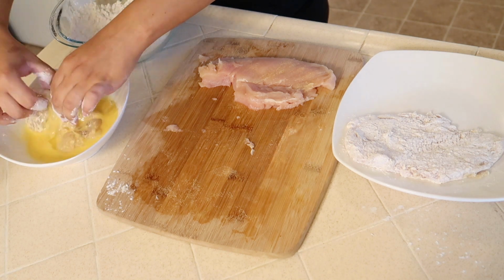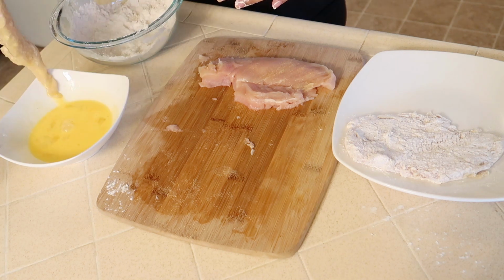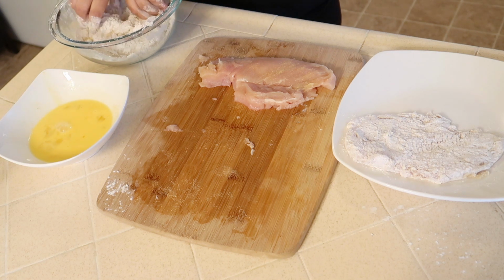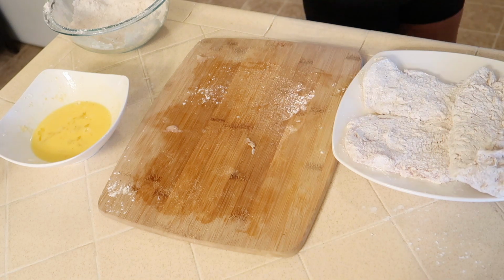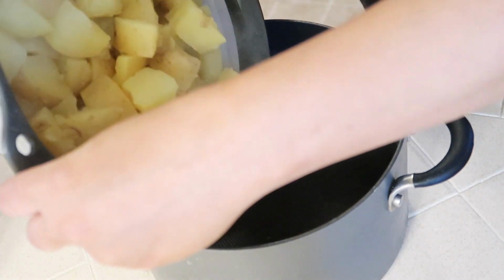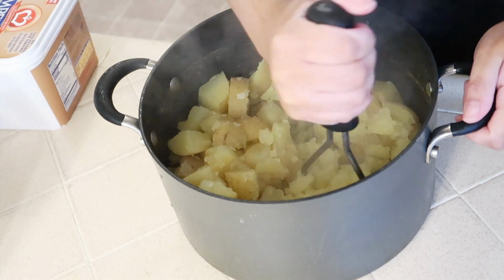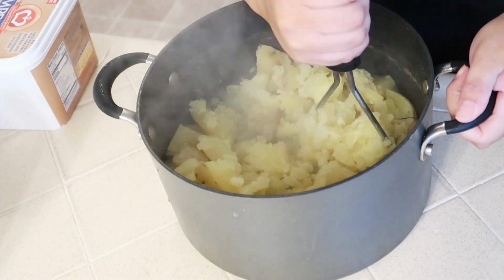I know a lot of people prefer to do one hand dry, one hand wet. I think I attempted that and then I was like, I just need to get it done. I'm very impatient. So once the potatoes were done, I just drained them and then I put them back into this pot. I will make these potatoes before I fry the chicken. That way everything is done at the same time.